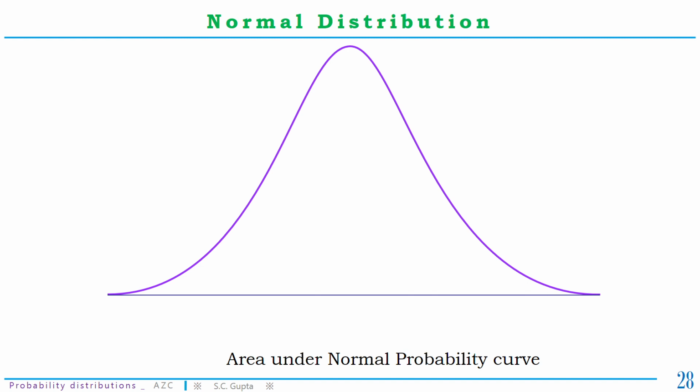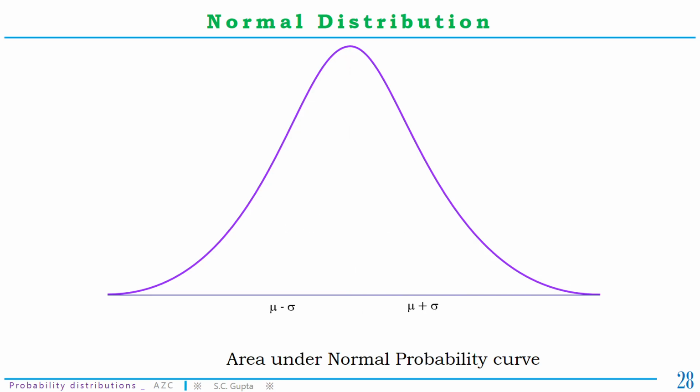So, here is the plot of area under the normal probability curve. The whole area under the curve represents probability 1. That is, the whole area is the 100% probability. The center point value is the mean. The mean is the maximum probability occurring value. This mean value also divides the whole area into two equal parts with probability equal to 0.5. That is 50% probability at each side from the center mean value.